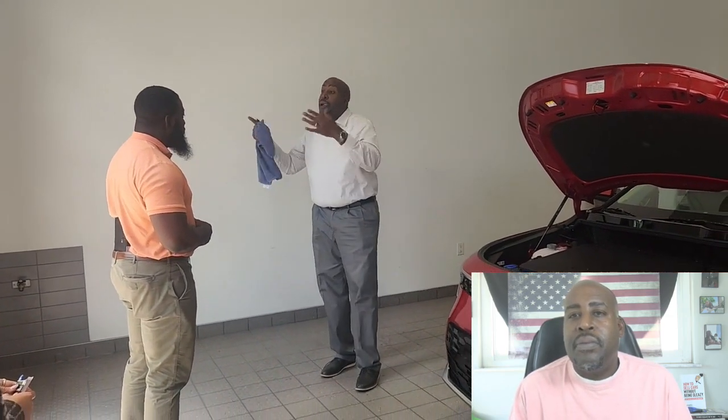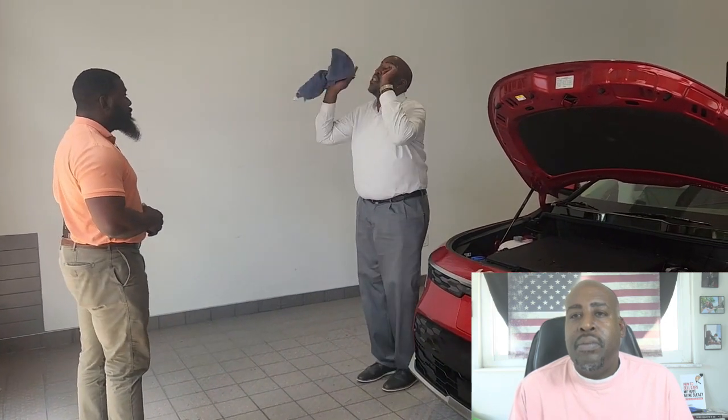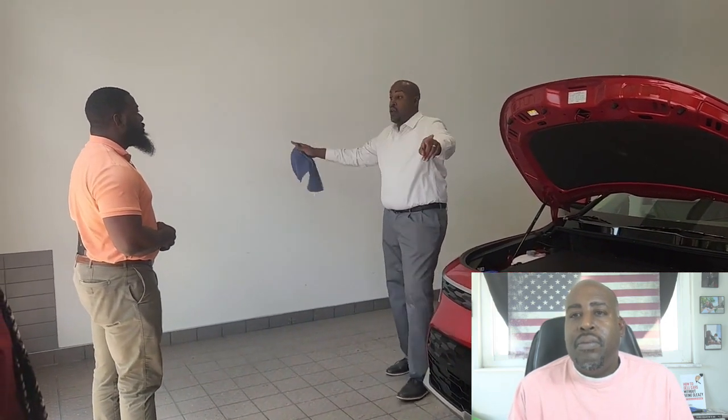It'll hit it and it'll deflect off. If it is raining, it minimizes and eliminates any water getting on the inside of that, making sure that your visibility is much better. And speaking of visibility, these LED lights allow you to actually see further into the distance and wider across the road.